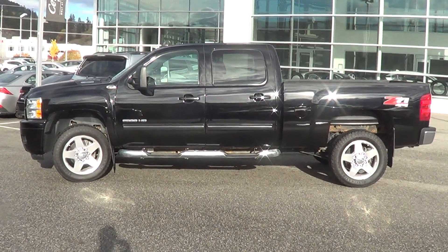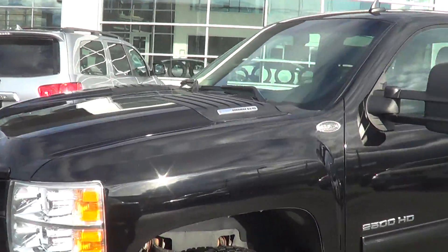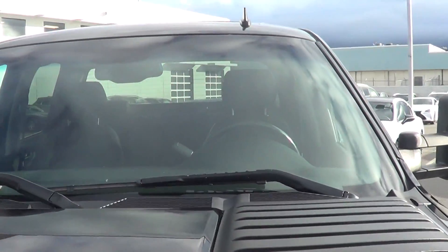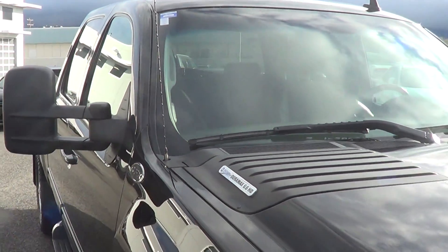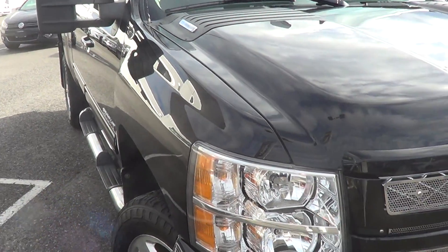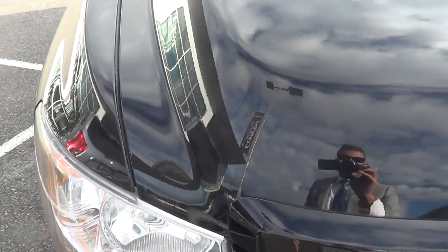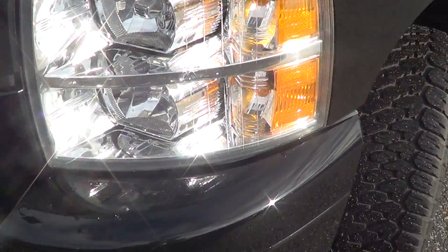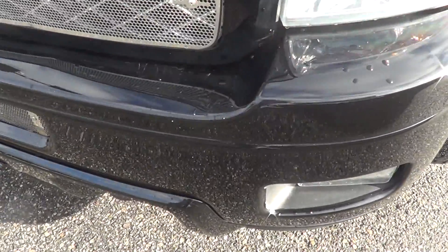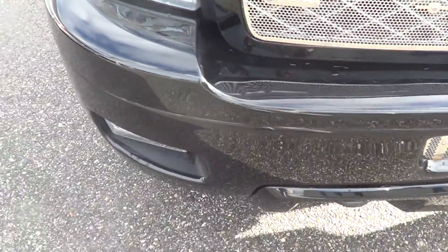Here we have it Kevin — the 2014 Chevy Silverado GFX edition three-quarter ton diesel. Starting at the windshield to show you there are no cracks; everything looks nice and clean. The vehicle was originally registered in Alberta, owned by an older couple that lived on a farm and used it around the farm, which is why the kilometers are so low. At the front there are really no rock chips or any pitting — previous owners took really good care of the truck. Bumpers are in really good shape as well.